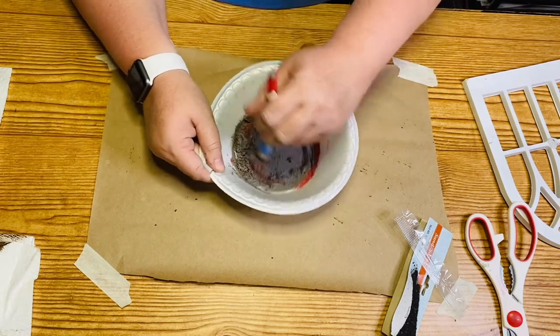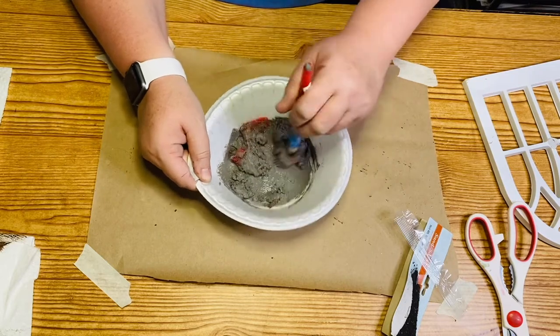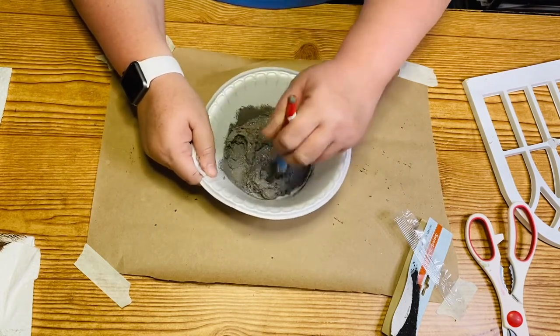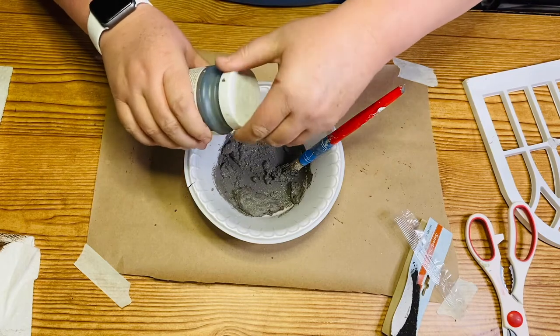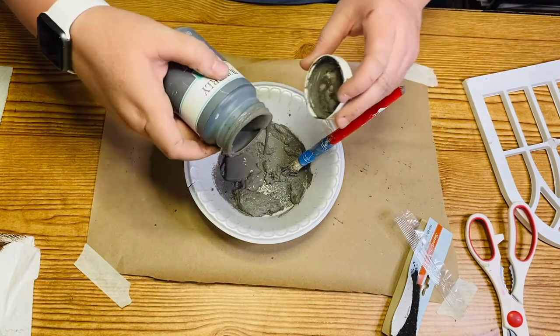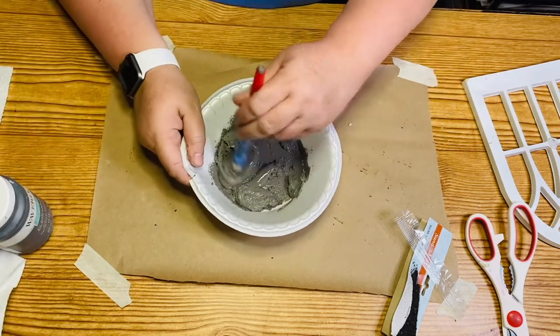I'm going for a concrete look on this window pane. I want it to look like it's kind of old, and it's concrete. So the sand is going to give us that texture we need for the concrete look. So once I have that all mixed together into the consistency that I want, then I go ahead and I start painting it onto the windows.